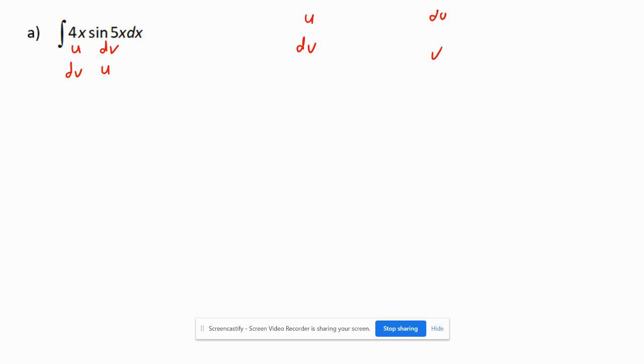But again, what we want is when we're looking at this u and this du over here, from here to here, I want this step to get simpler. That's the key for this stuff over here. We went from u to du. We want this guy to get simpler over here, okay? So I'm just going to do this again.